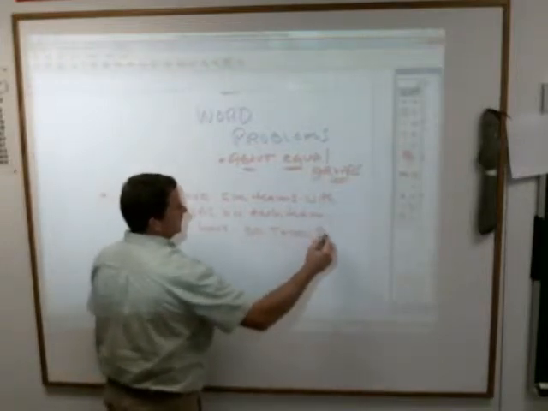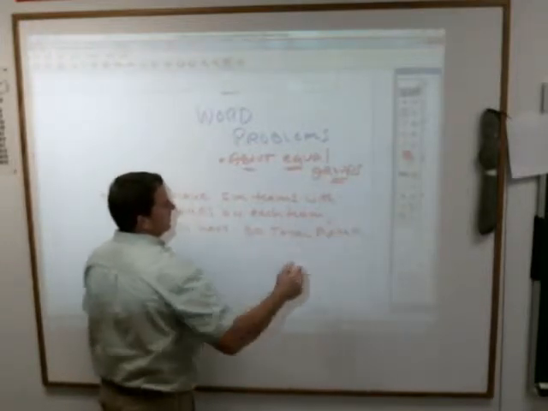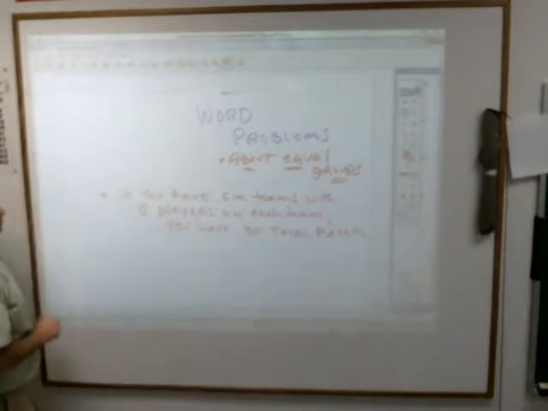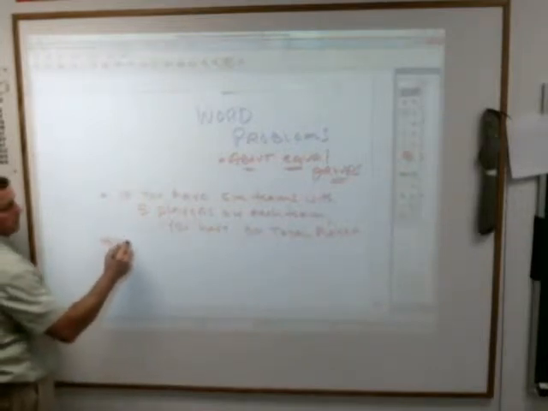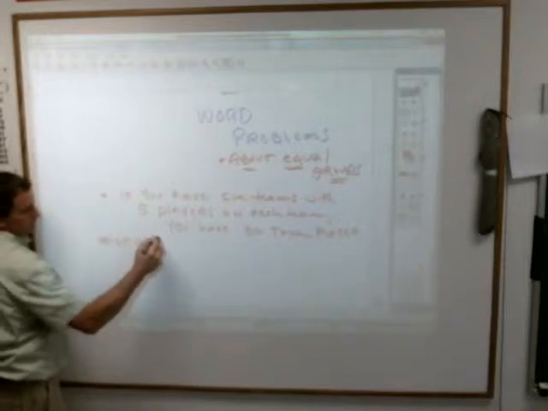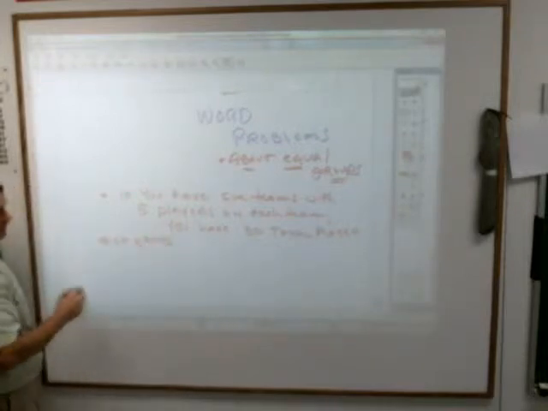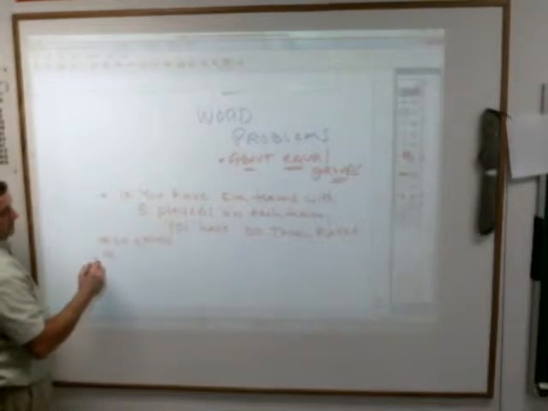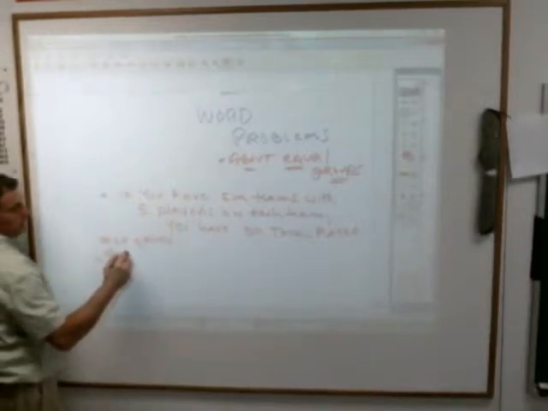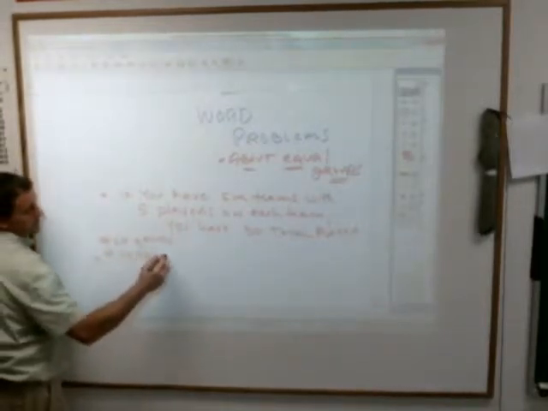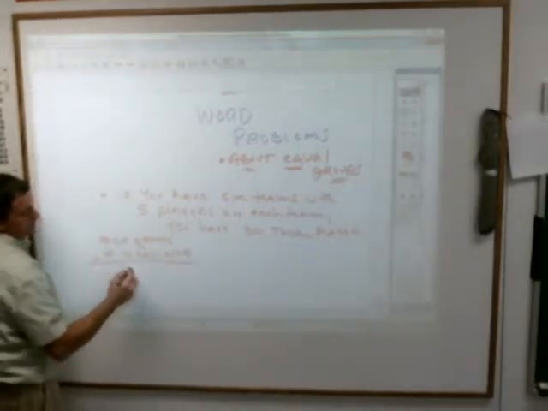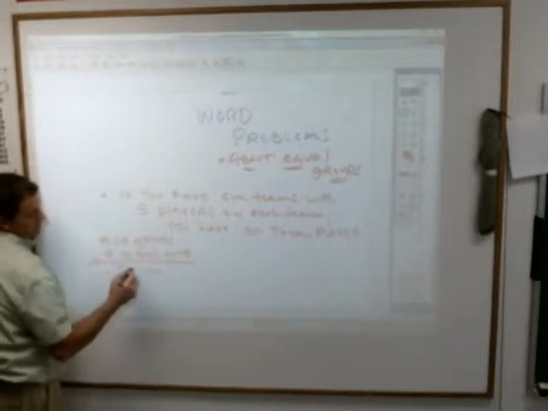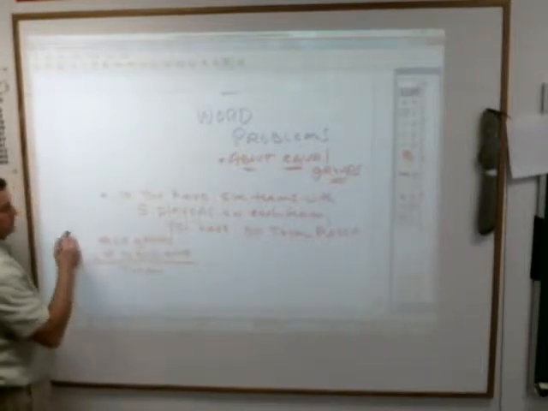Because that is going to give us our equation kind of thing. And how it works is like this. If you take the number of groups you have, and a team is a group of players, times the number in each group, you will get a total. This is kind of the pattern they want you to look for.